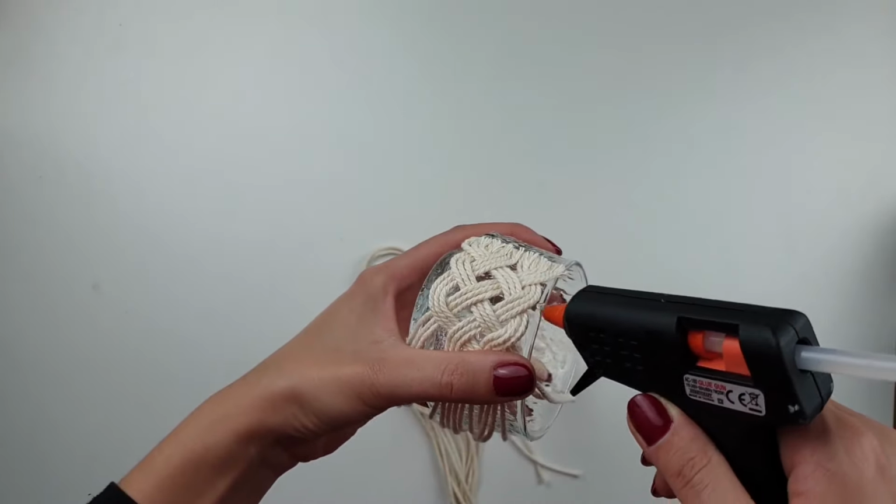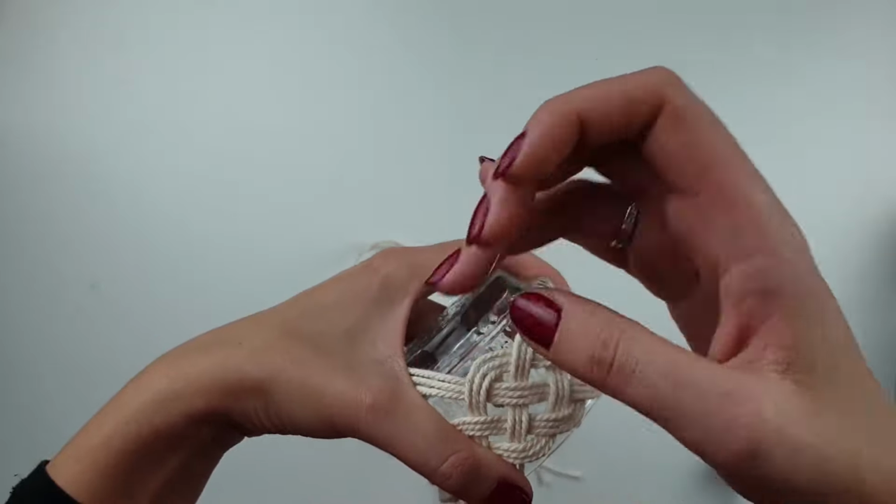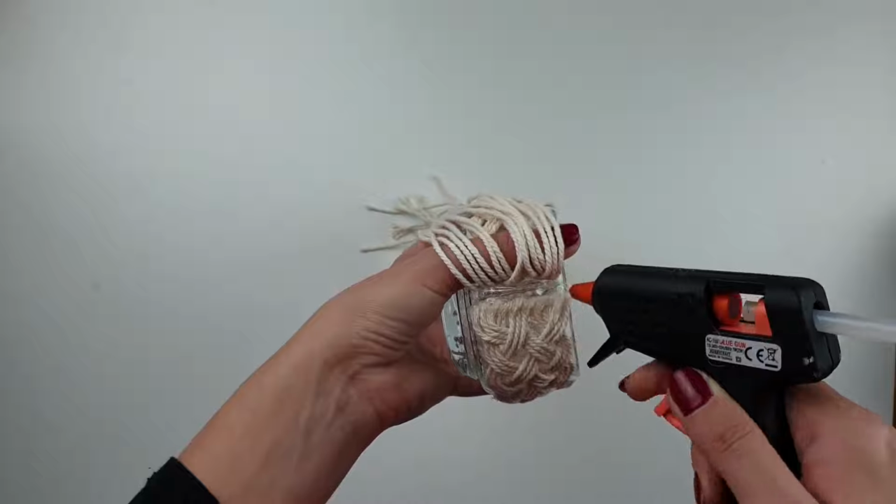To help it stay in one place, you can glue the cord to the glass in a few places. Once you reach the end, glue it all down and cut off the excess cord.